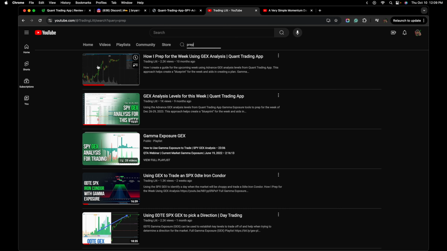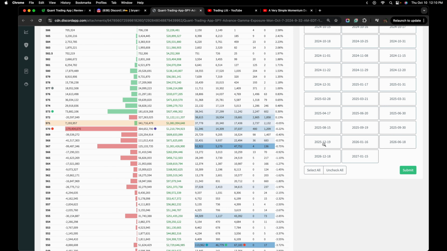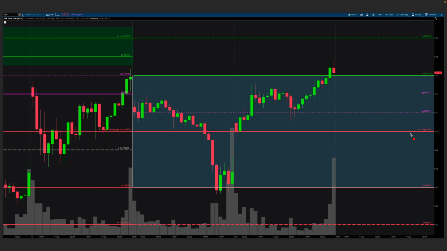I'll let you guys check out this video to get a deeper understanding. But for now, let's just focus on October 8th's price action. 570 is the strike with the highest amount of negative gamma, which we just saw on this graph right here. Here is the 570 strike, so that's why it's drawn out on this chart. The AG is just letting me know that this is the strike price that has also the highest amount of absolute gamma.